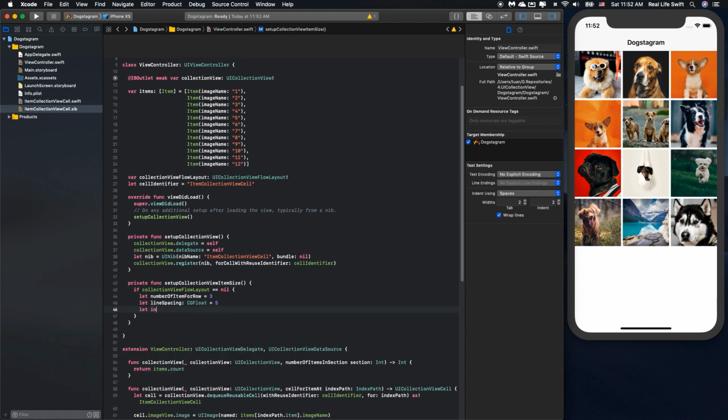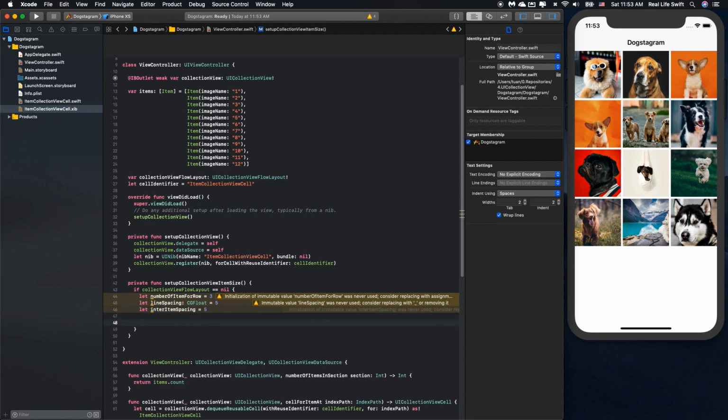Set the inter item spacing equal to 5. So basically we have the number of items per row here is 3, and the line spacing is the spacing between two lines, and the inter item spacing is the spacing between two items here.